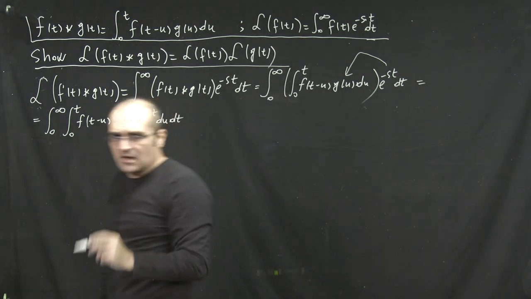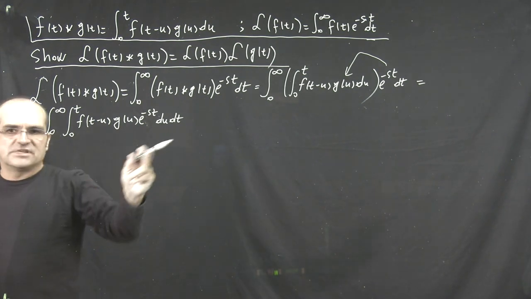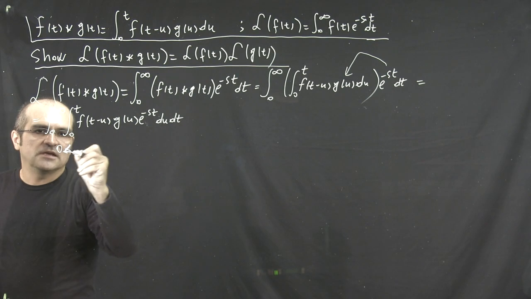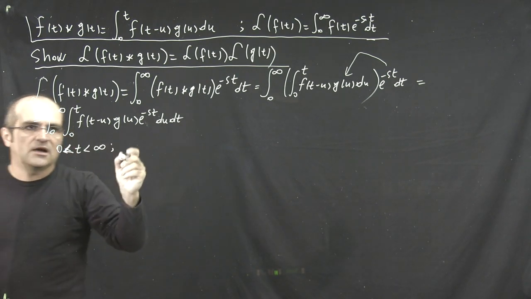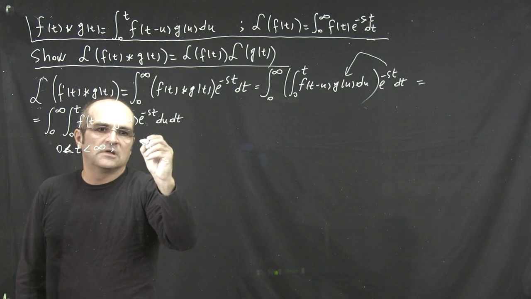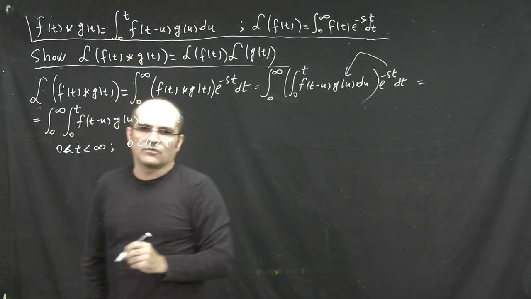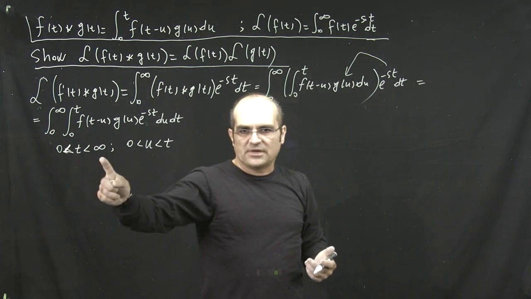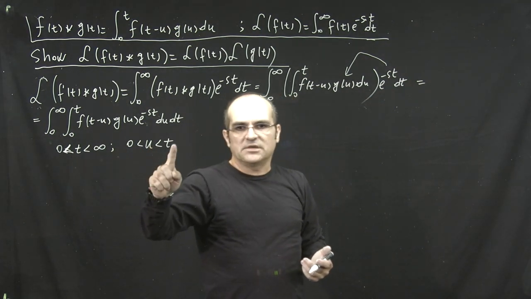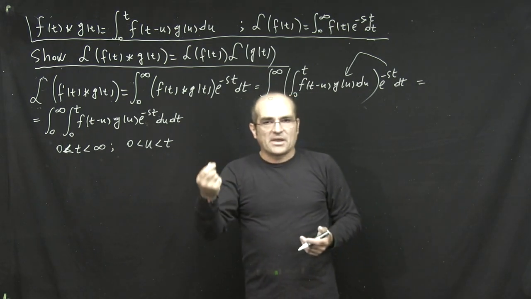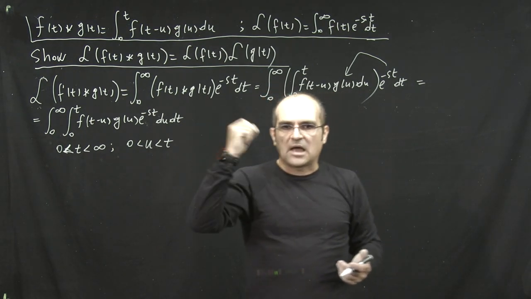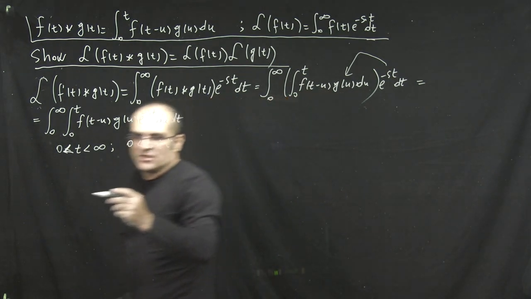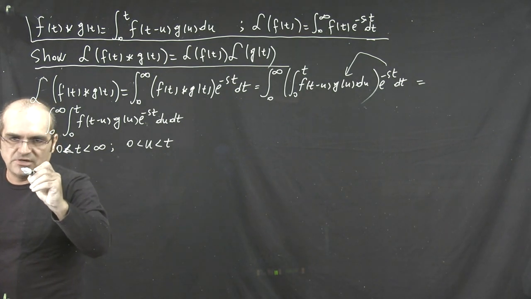So if I look carefully at the bounds of integration, notice the outermost bound, which is t, is between 0 and infinity, and the bounds for u are in terms of t. So actually the order of integration matters if you think about it, right? Because for any t which varies between 0 and infinity, u varies between 0 and t. So the bounds of u depend on t, at least the upper bound of u. So with that in mind, let's actually picture the domain of integration as a double integral here.